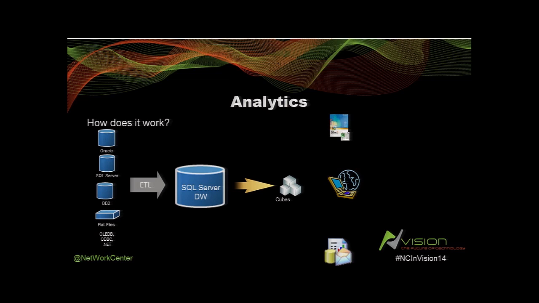But the idea behind it is you can have multiple sources. So you look on the left side of the slide here, Oracle databases, Access databases, even Excel tables, things like that, where you can grab these and pull them through an ETL process, extract, transform, load. You grab all these pieces together, you establish them in a data warehouse, this middle SQL Server DW that you see there, bring them into one spot, so you're simplifying it. You're tying it together, you are focusing what you want to report on, and you're putting it in a data warehouse, so you're not accessing the transaction databases anymore.